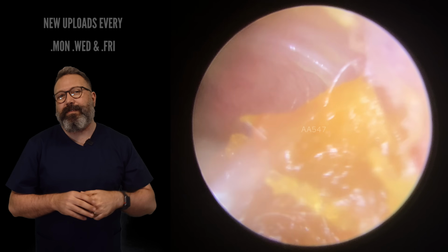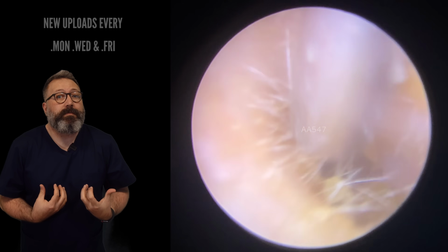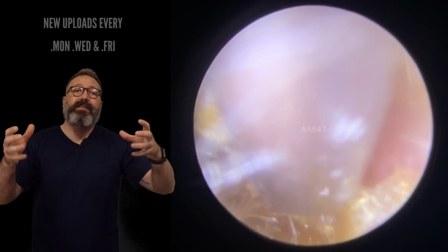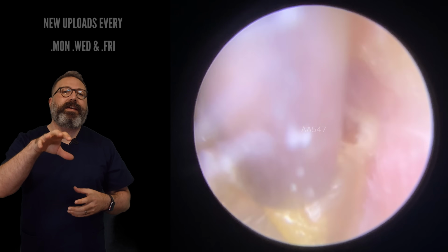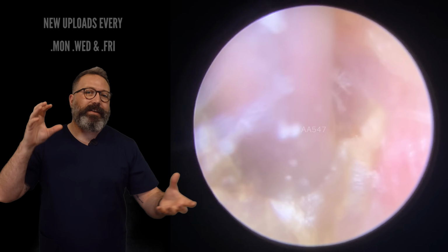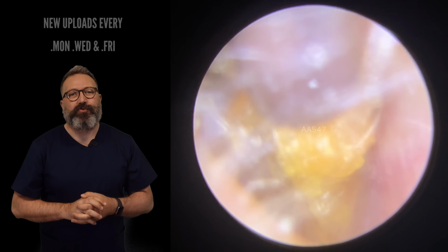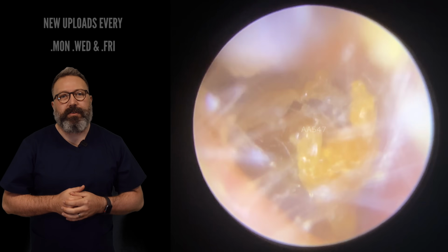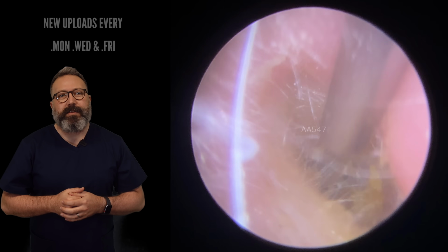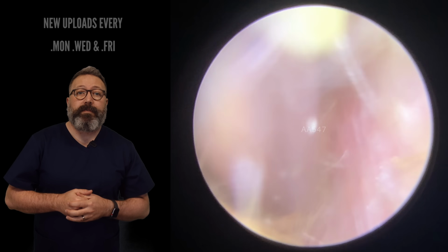And then, what you always find, or personally what I always find with these particular types, is when you get this kind of skin collapsing down, a lot of the time you'll get this really sticky piece of wax that's sitting just behind it all, that's gone trapped there and dried out and become really, really sticky and tacky. And that's what's going on here. So you can, oh, just got a little bit stuck in the end of the suction tube there. So we're just going to go back in and get this last little bit out.